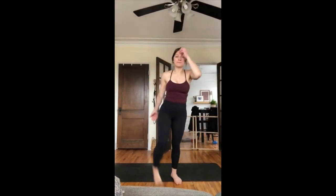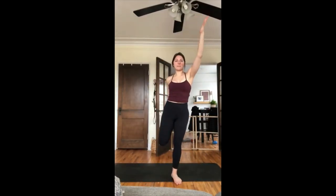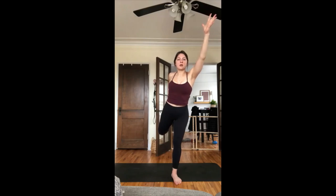All right, once you're there, now reach your left arm back up. Take a full breath in. Exhale, start to kick your foot into your hand without your chest going forward, okay? Kick as much as you can. Option here, you can grab your shin, okay? Focus on your left foot. So kick back, keep your hips square to the front. Keep reaching. Once you can't kick enough, then start to lift your chest.